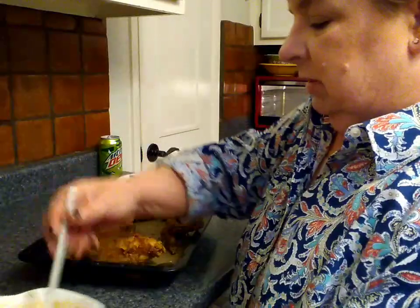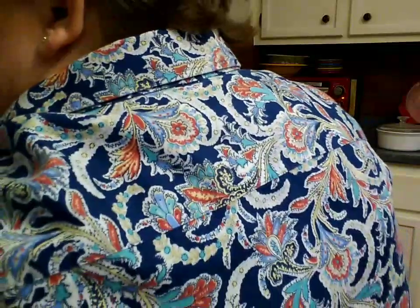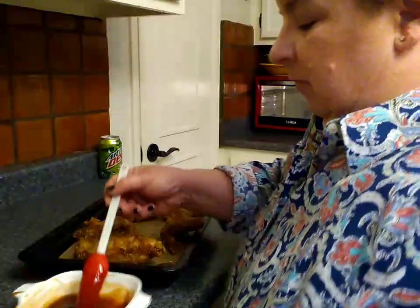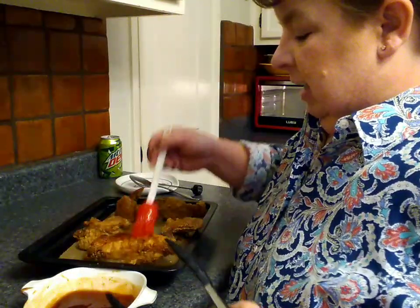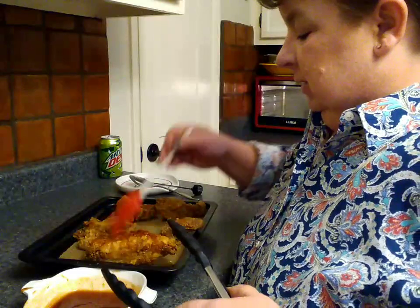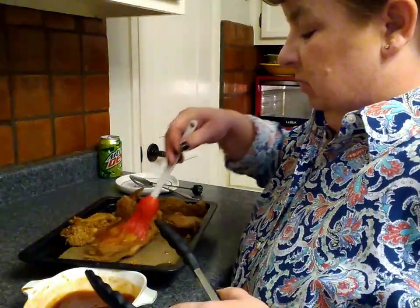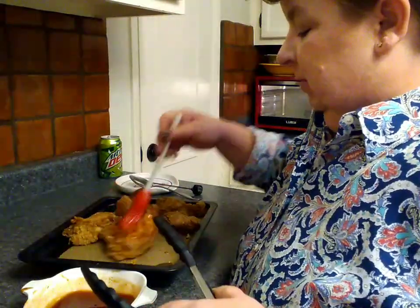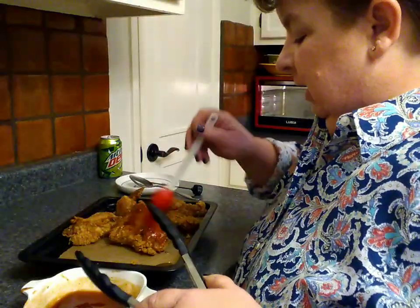This has already been cooked at the deli past the danger zone, so we're just really heating it through. I'm still going to get it up in temperature, but before we get it all the way there, I just wanted to take the sauce and spread the sauce on. And I'm spreading this on after it has mostly cooked, because it has the honey in it. And I'm cooking in the Easy Bake Oven, which cooks very rapidly. It's convection Easy Bake Oven.